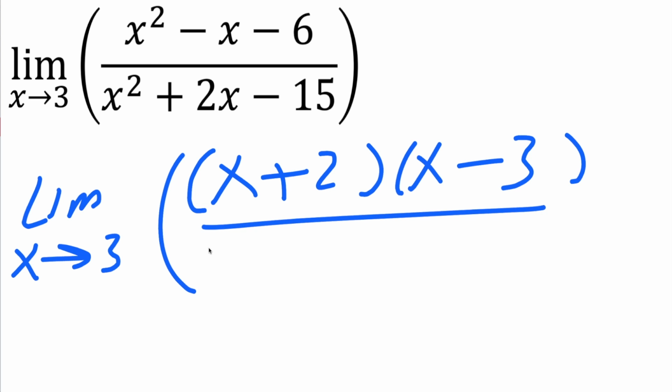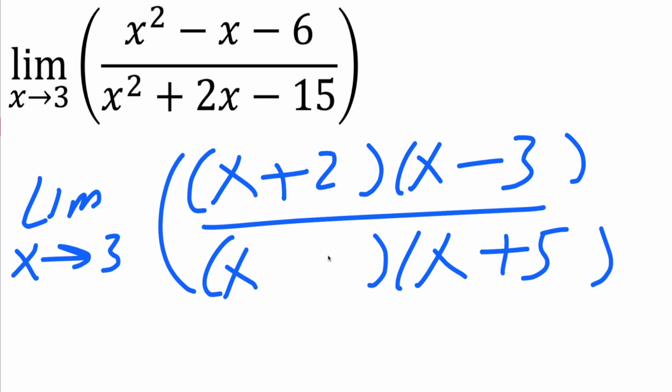Then we're going to do the denominator. So x, parentheses, parentheses, x, parentheses. And as a side note, why is it x and x? Because x times x is x squared. So same thing. What two numbers multiply to give us negative 15, but add to give us positive 2? Positive 5 and negative 3 would work, because 5 times negative 3 is negative 15, and 5 minus 3 is positive 2. So at this point, we see something the same, x minus 3, x minus 3.